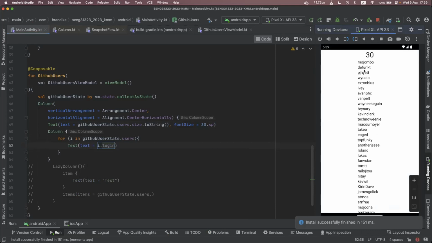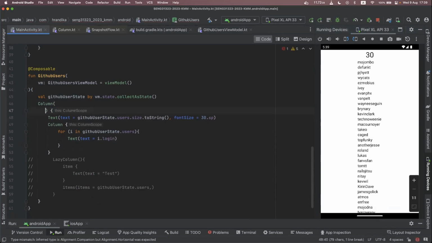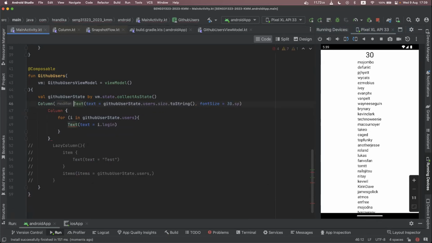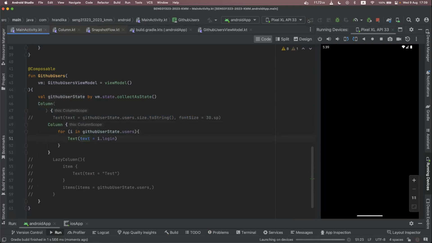Yep, we get the values in here, but I'll make the alignment to top, and also I'll remove this alignment so it will be much more visible in here. I would not need this. I will have a column containing text. Let me refresh once again.